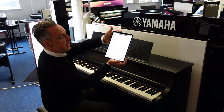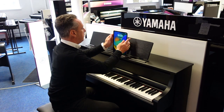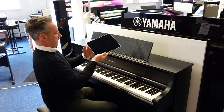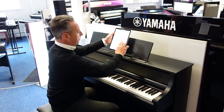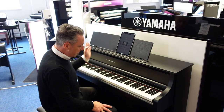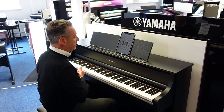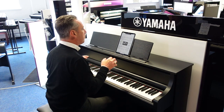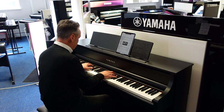and you can get it repeating sections and do all the things that we were just doing before. So it's absolutely fantastic. Oh, I've just nudged the on off button there, sorry about that, I've had it upside down. So you can have it doing that music, you can have it playing for you, you can play yourself, or you can have it doing your sheet music as well. Or you can record yourself playing and play it back. But let's just go back to this piano sound. I think it's absolutely fantastic.